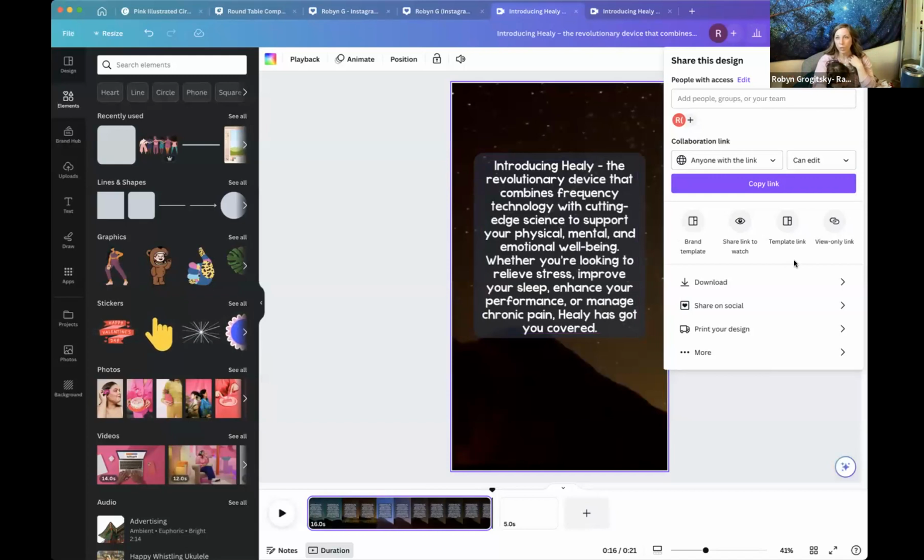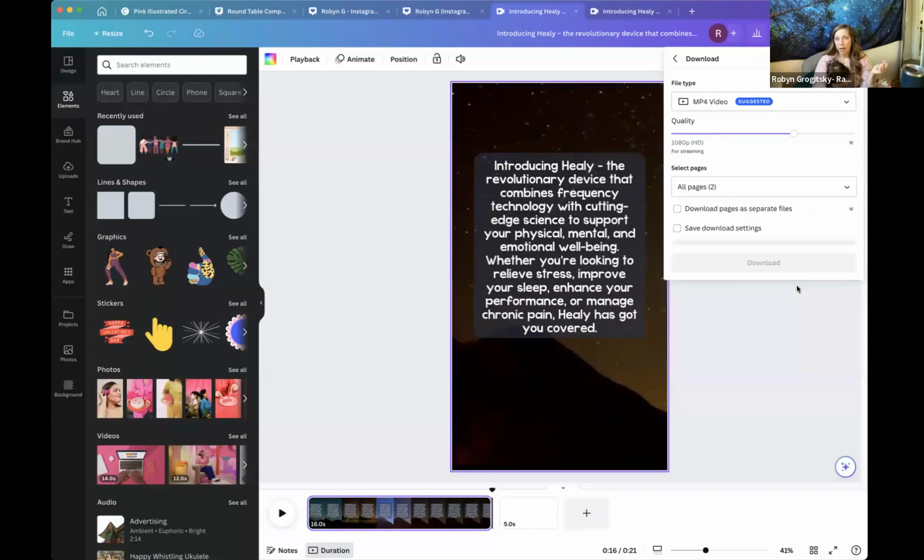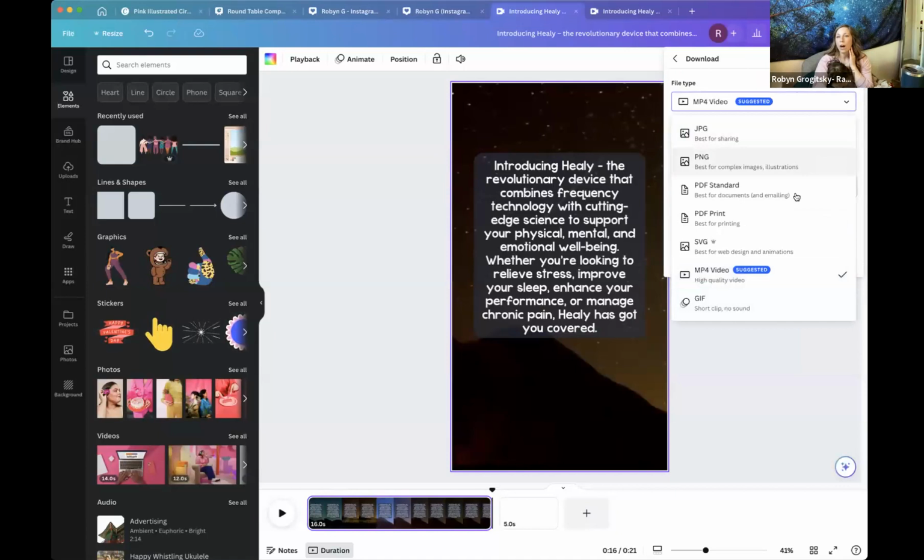So again, you can share the link in these different ways, but if you're wanting to download it yourself, you can go straight to being connected to your Instagram or your Facebook page and just use the platform to post. I don't do this, but you definitely can set this up. I just come into download, and this is where you'll have a bunch of different options of how you can save. This one is auto saving and suggesting that you save as an MP4 video, because this is the one that will be a video.